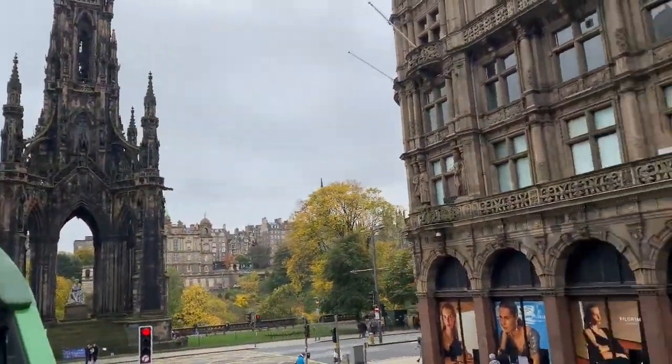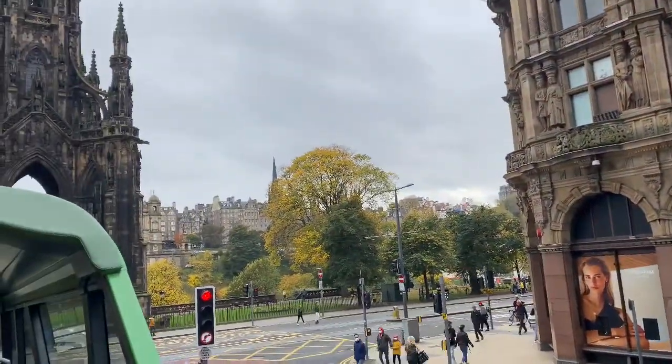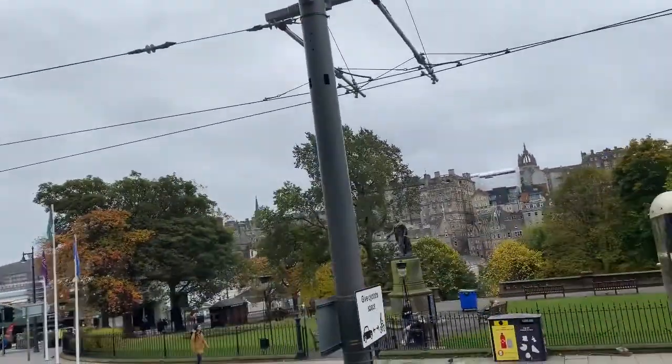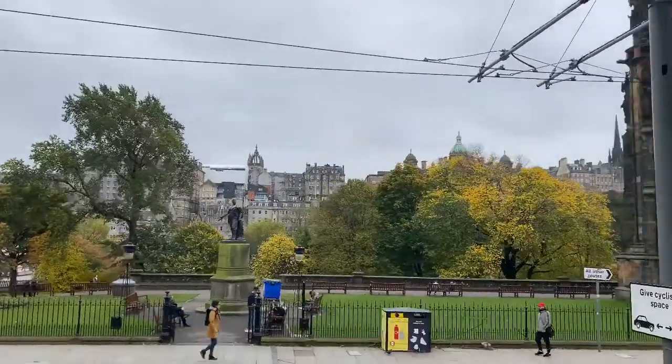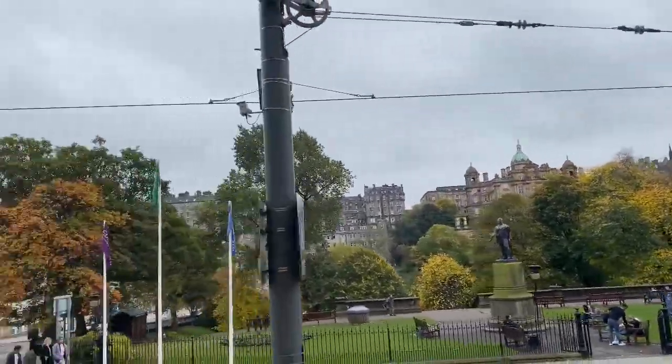Our tour today will take us onto Princes Street, the street in front of us. We're going to take about 30 minutes or so in the old town of Edinburgh before leaving the old town and heading down the hill. You can see it now over my shoulder. It's the hill covered in trees and with the two monuments on the top. And there's about 17 steps up to the top, so it's fairly easy to get up to the top.